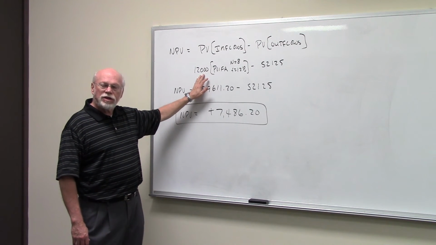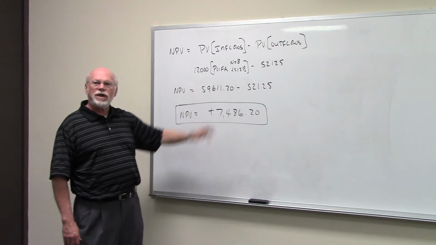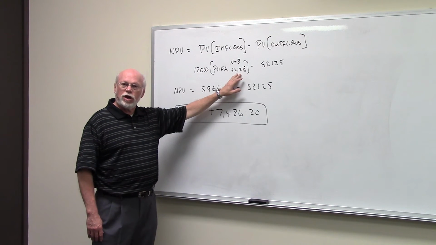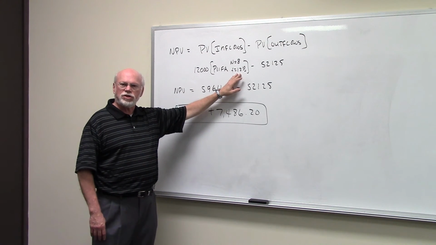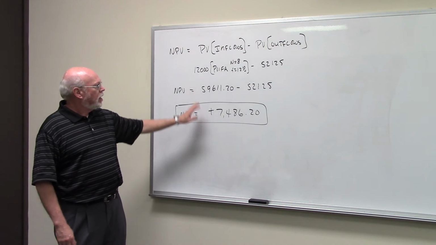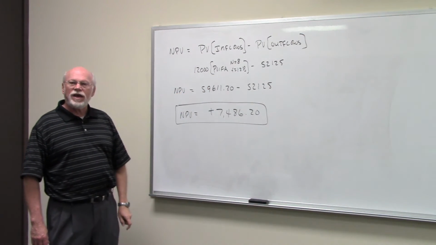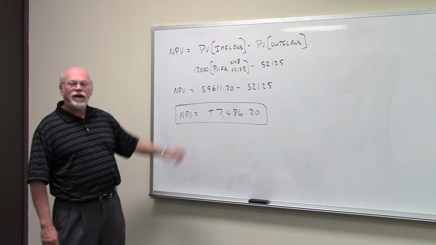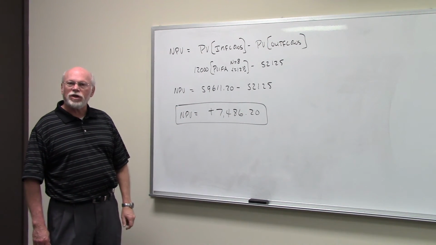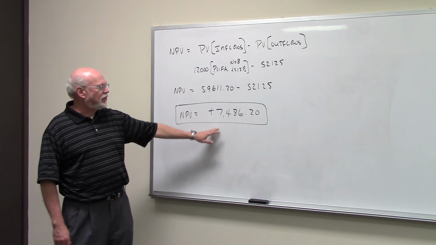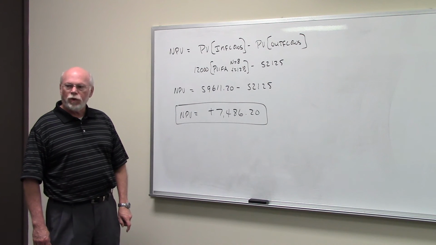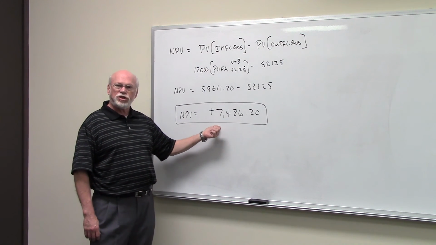$12,000 a year for 8 years, that's an annuity. We'd multiply by our PVIFA, N equal to 8, I equaling your required return, your cost of capital, which they tell us is 12%. Remember, cost of capital is your minimum acceptable return. 12,000 times your PVIFA at 8 and 12% is $59,611.20. Subtract from that your initial investment, the present value of the outflows, and you get a net present value of a positive $7,486.20.